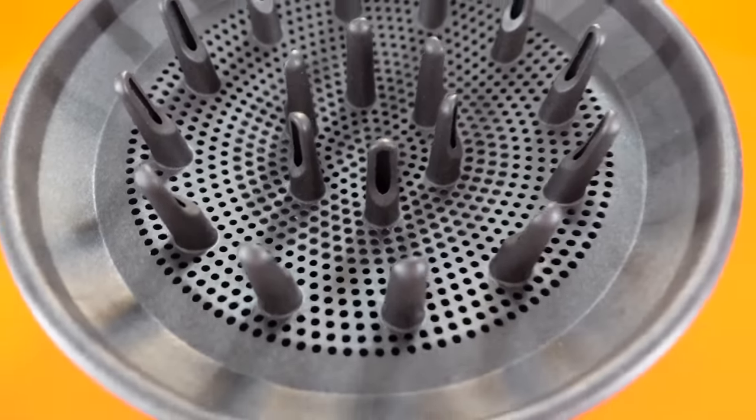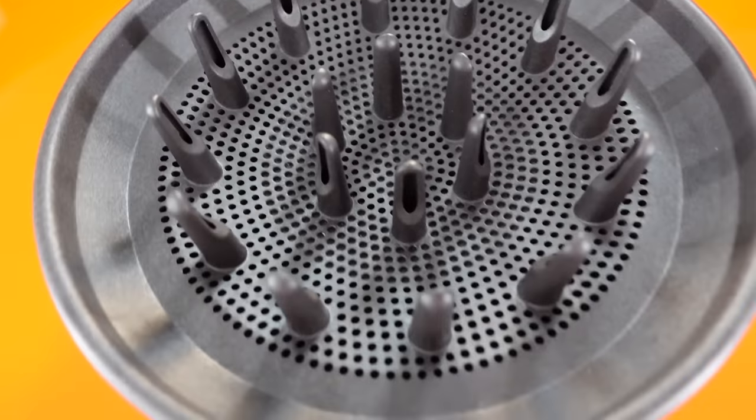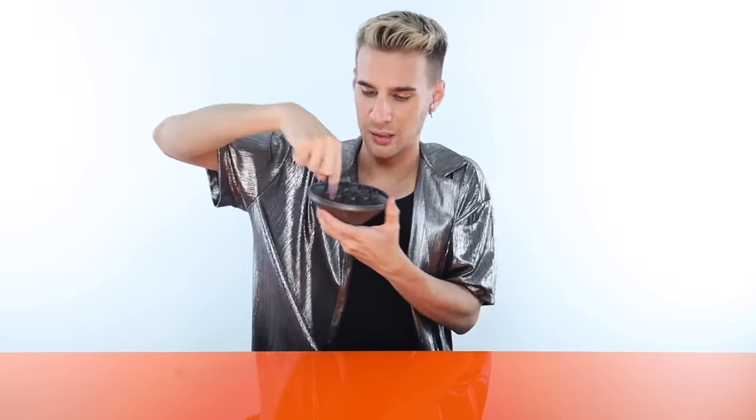If you've never seen a diffuser before, this is it. There are even some that are shaped like a hand. I use the Dyson. For me personally, I don't see a huge difference depending on what diffuser I'm using — it's really about the technique. But I do see a difference in the blow dryer attached to the diffuser. This one is compact and cute. There are a million different holes where all the air comes out, and you can also see up close there are holes in these little teeth, and they all point towards each other.